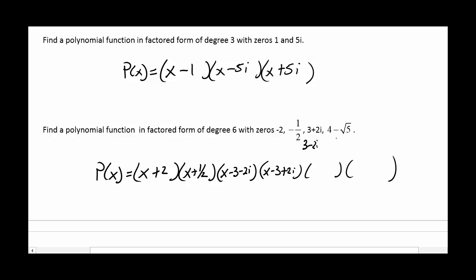And then same thing with irrational numbers. They also have partners that show up, they're conjugates. So let's put this in factored form. So that would be x minus 4 plus the square root of 5. And so what would be the remaining factor that would have to show up? And that would be x minus 4 minus the square root 5. So the conjugate of the original after we've gone ahead and changed the signs.